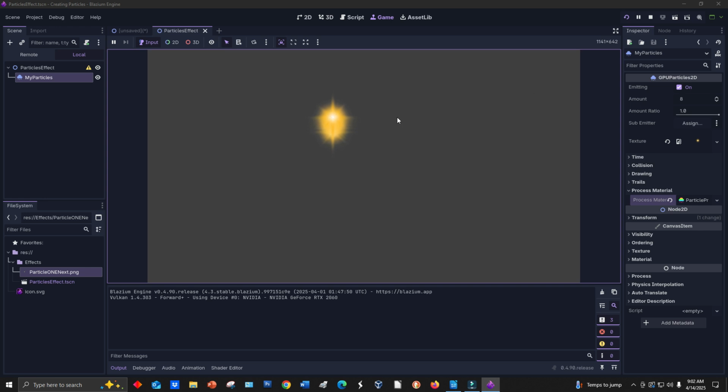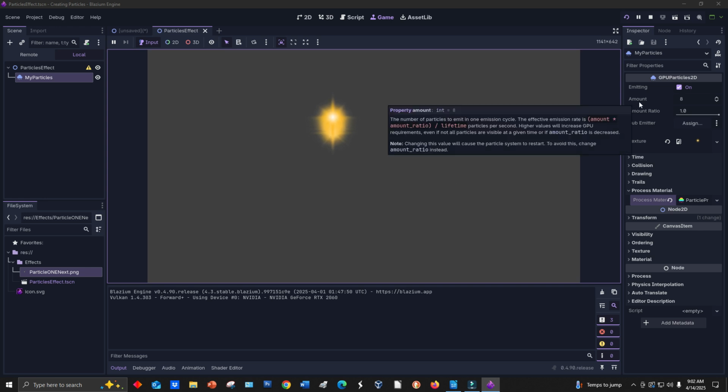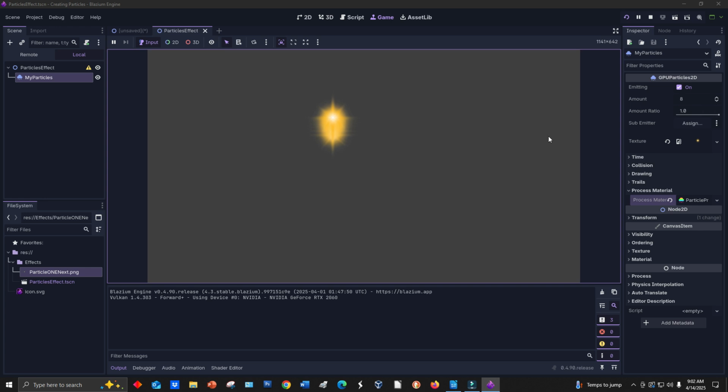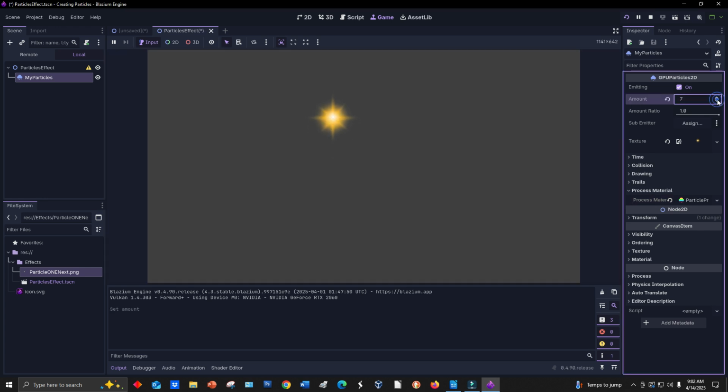And then I think since we're in game mode, we should be able to adjust this particle that I'm working with. So if you look here underneath amount, right now there's like 8 particles doing their thing, right? So I can, there we go. So in real time, I'm affecting it right now. So it's going down to 1 particle. It's spawning and then going down. Okay.